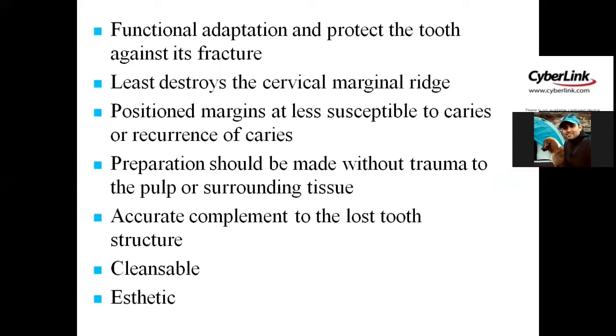Functional adaptation and protection: protect the tooth against its fracture. Least destroy the cervical marginal ridge. Position margins least susceptible to caries or recurrence of caries. Preparation should be made without trauma to pulp or surrounding tissue. That covers the biological consideration of your FPD. Accurate complement to the lost tooth structure, easily cleansable and aesthetically pleasing.